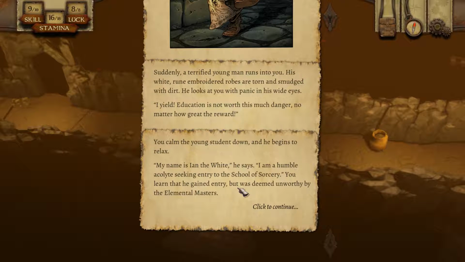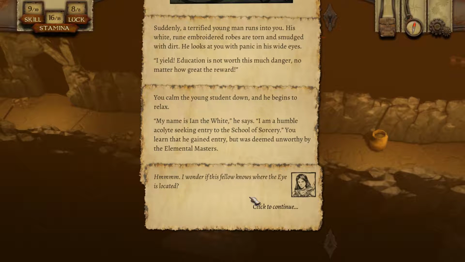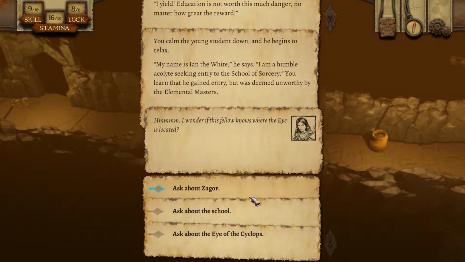You calm the young student down, and he begins to relax. "My name is Ian the White," he says. "I'm a humble acolyte seeking entry to the School of Sorcery." You learn that he gained entry, but was deemed unworthy by the elemental masters. I wonder if this fellow knows where the eye is located.